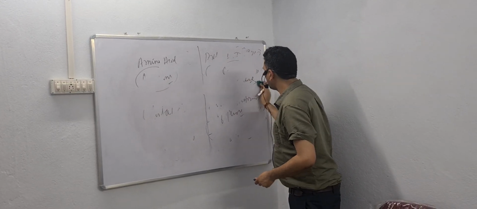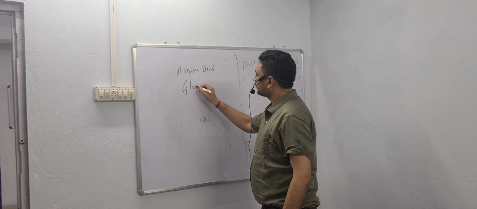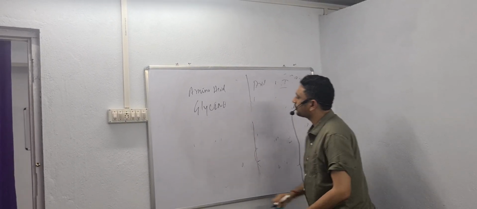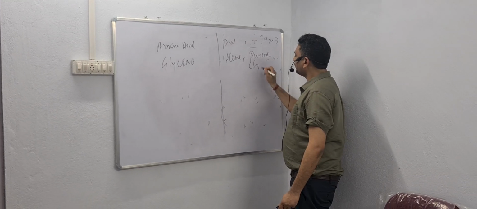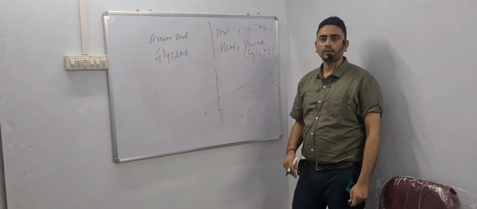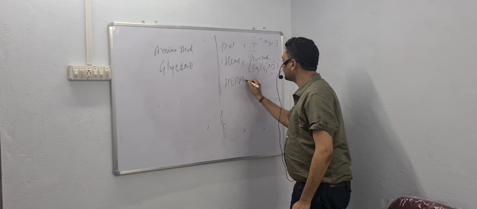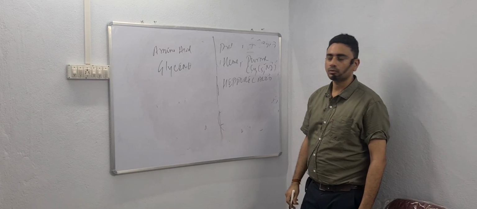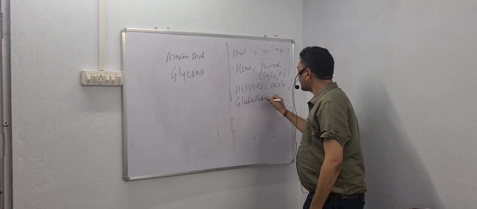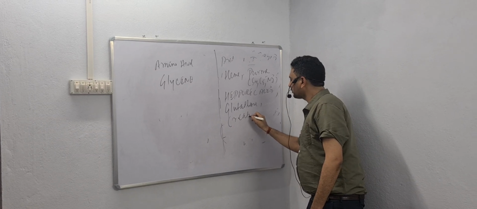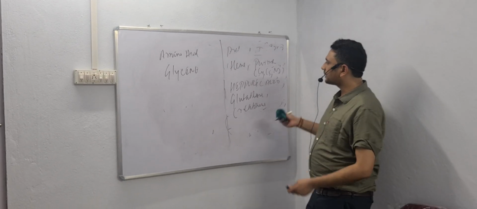Now coming to another amino acid called glycine. Okay. Glycine is the simplest amino acid. So from glycine there is a formation of important products like heme. It also helps in the synthesis of purine. Okay. So C4, C5 and N7 of purine are derived from glycine. Glycine also helps in the synthesis of the important excretable product called hippuric acid. That is a part of detoxification. So there also glycine is helpful. It is also helpful in the synthesis of glutathione as well as in the synthesis of creatinine. Okay. So these are the important products which are synthesized from glycine. Okay. So this you have to remember. These are the important ones.